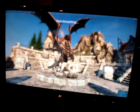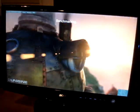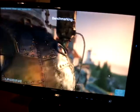I'm going to show you some overclocking tonight. I'll probably overclock it to at least 3.9, 4.0, just to show you the difference as far as performance. Something to just give you a heads up.